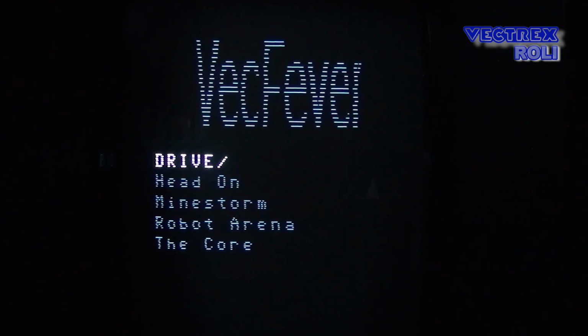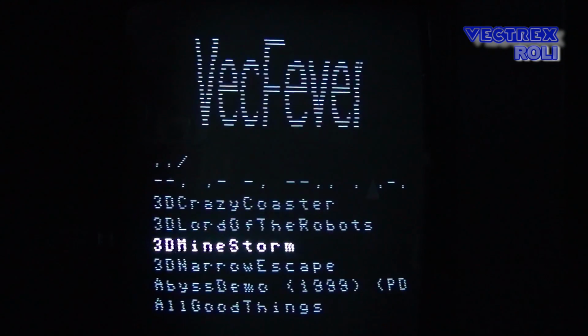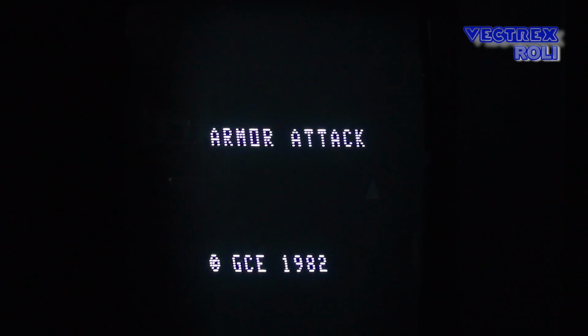I would like to start with the most basic use cases first, so as we can see on the main menu it says Drive. This is the storage area where I put all my ROMs now. Below that we see 4 games including Mindstorm, which is the game built into your Vectrex console, so you can launch Mindstorm even without removing your VecFever card, and you also get 3 more excellent games included with your VecFever, but we'll come to that later.